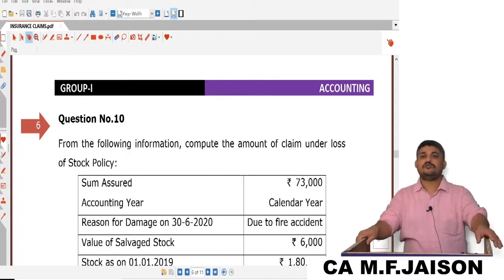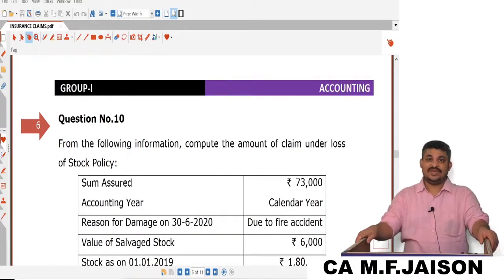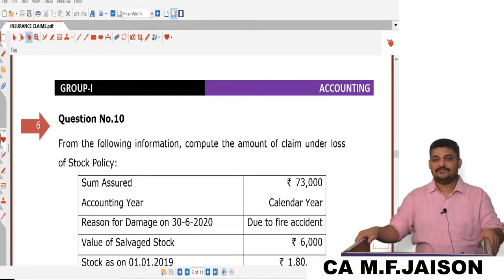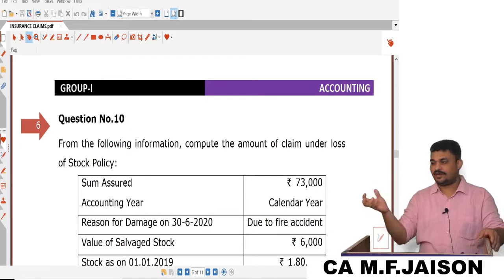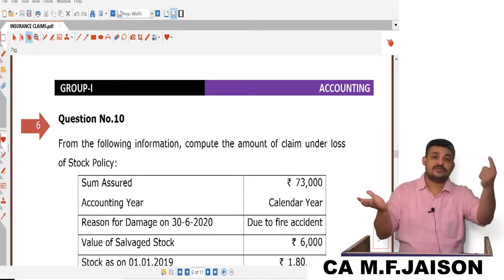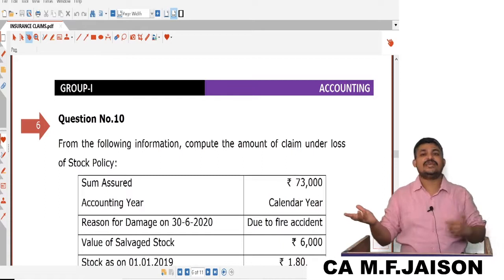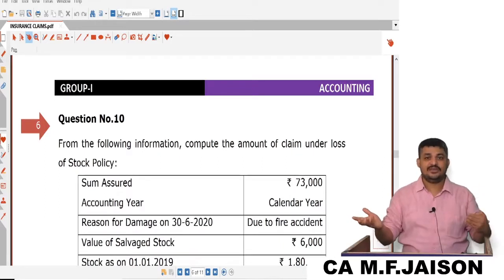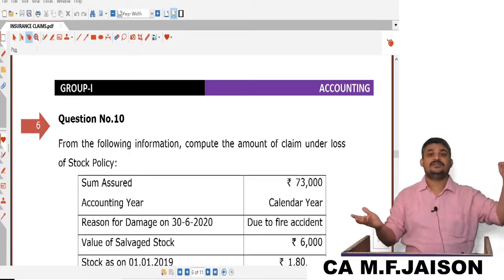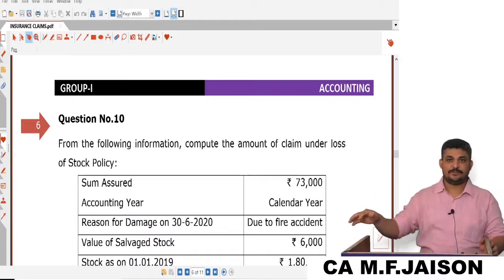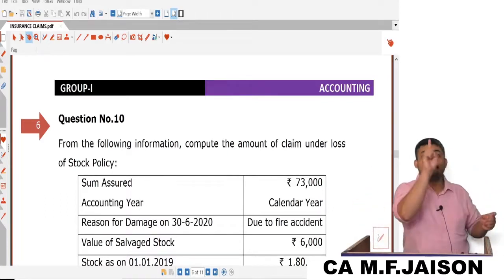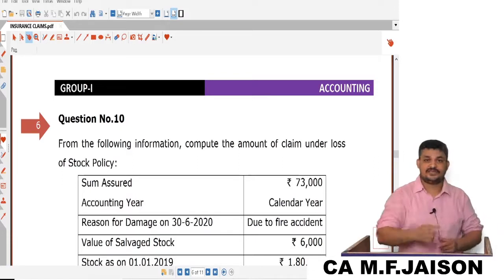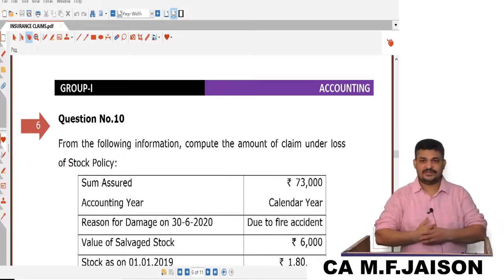Okay, so how to eliminate? We have one unique statement: wherever whatever value is included, that value is excluded from that place. What does that mean? Suppose it is there in closing stock, also see whether it is there in opening stock or in purchases. The question doesn't say where it is included. Now I will assume the damaged goods which are there in closing stock are out of purchases. Is it out of opening stock or out of purchases? We understand it is out of purchases, the normal assumption.